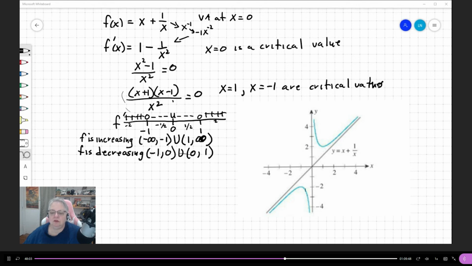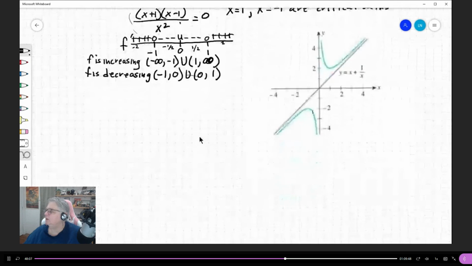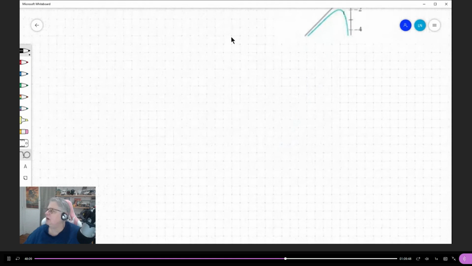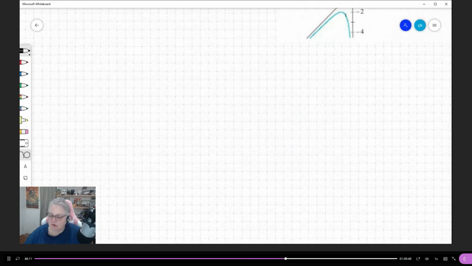Okay, so I talked about relative extreme points. I kind of want to emphasize here when we talk about relative extreme points, functions can have lots of relative maximum, relative minimum points. It's not just one maximum and one minimum, a highest point and a lowest point. That's not actually what we're talking about when we talk about relative maximum minimum points.